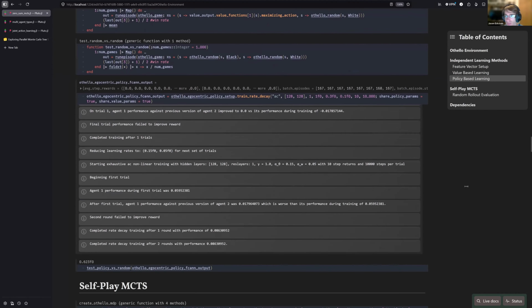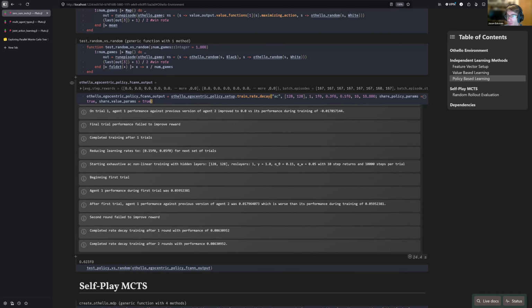So we already had a method of doing this sort of self-play, which we discussed in the last session, which was parameter sharing. So if we do an actor-critic independent learning method, but one where we share the parameters between the two agents, we really only have a single value and policy function. But remember, parameter sharing only works here if the input to the function is egocentric to that agent. Or in other words, the information has to be relative to that agent.